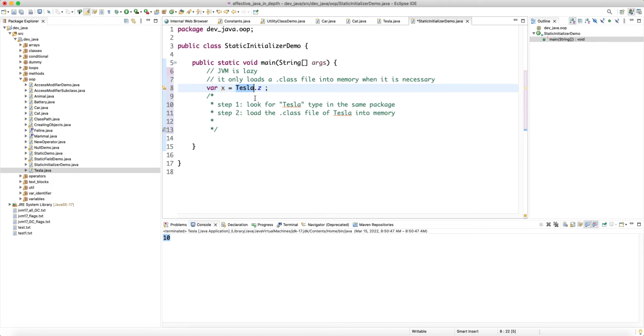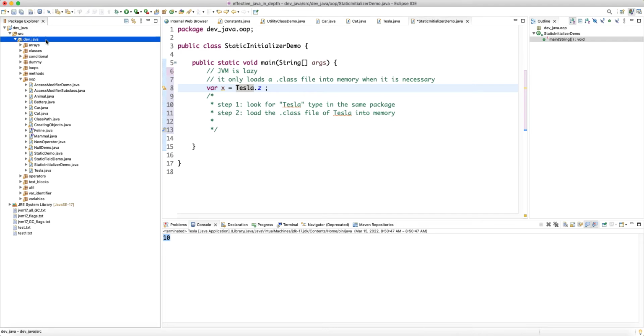Before doing that, it's not going to do that because that's a waste of memory. That's why Java is really good for large projects with thousands of class files, because unless somebody uses them, they can be available on the class path, but JVM is not going to do extra work to understand those types. All right.